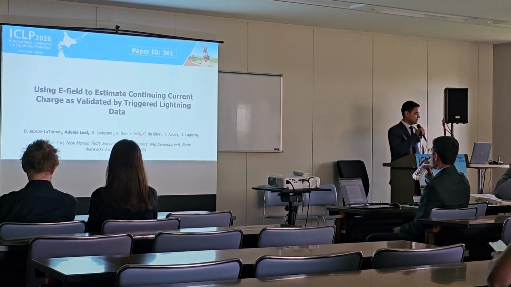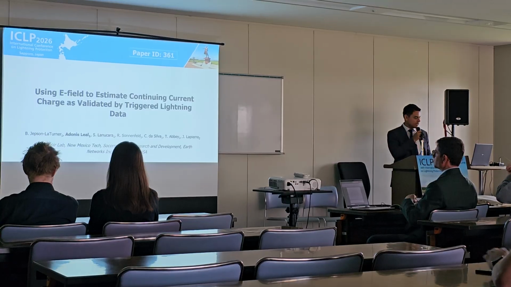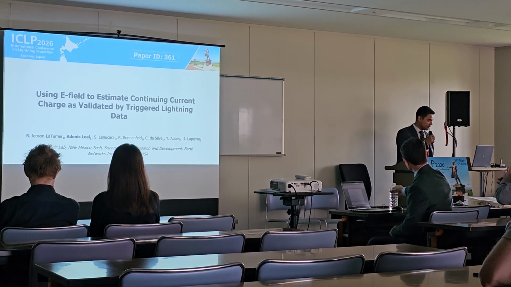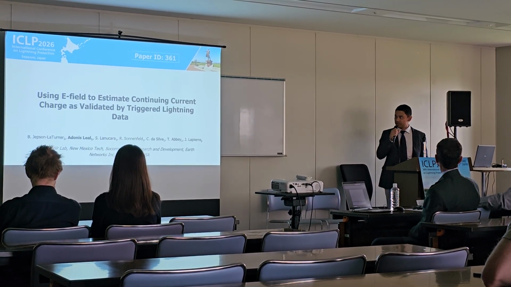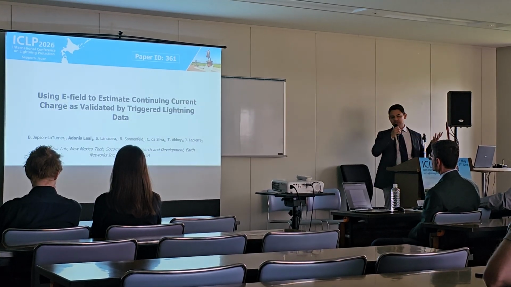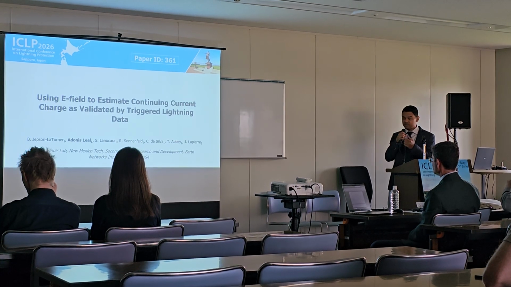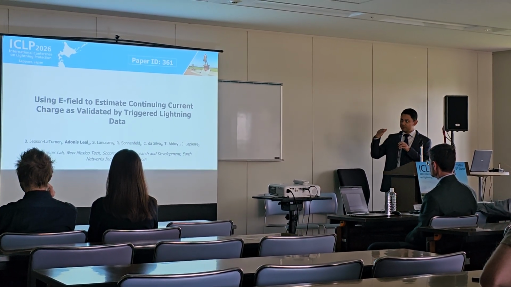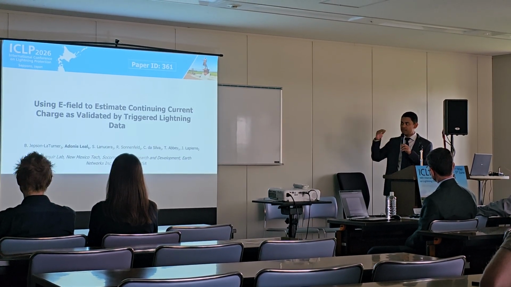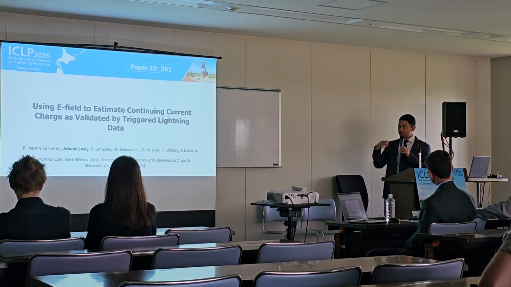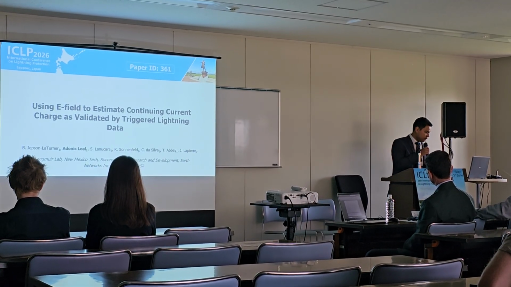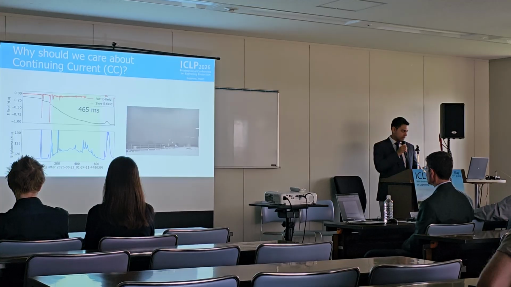Okay, so let's start. I'm going to present today a study where we use electric field measurements to estimate how much charge we transfer to ground during the continuing current phase. The caveat of this work is that we calibrate our system using Hockey trigger lightning. So let's move to the beginning.